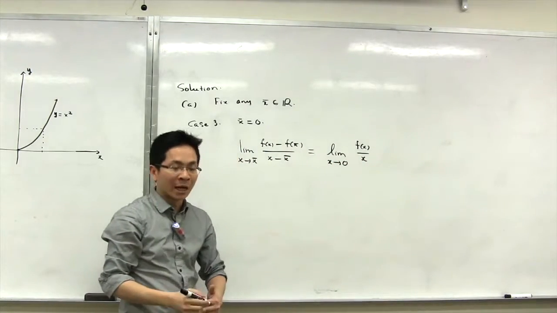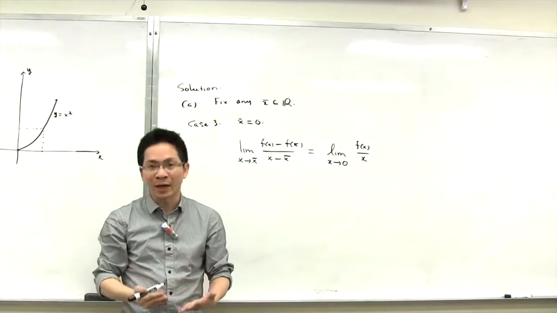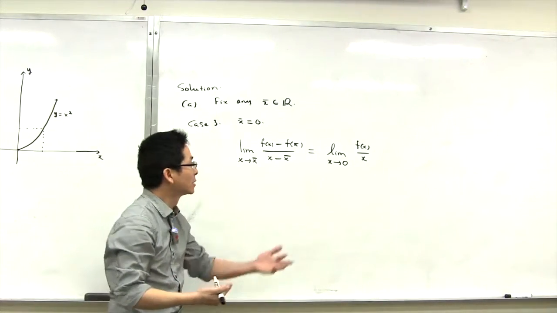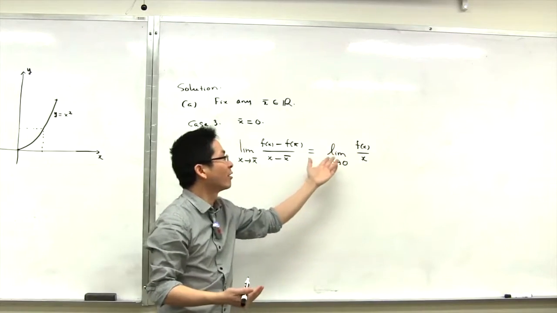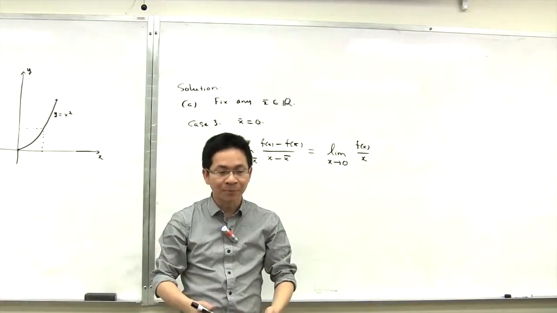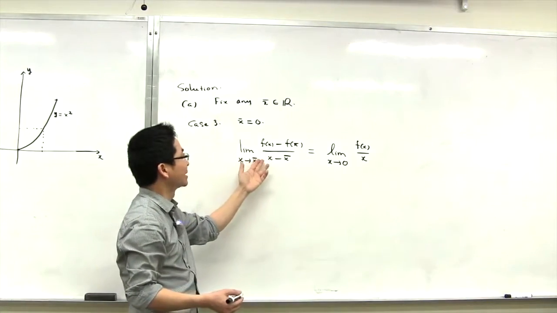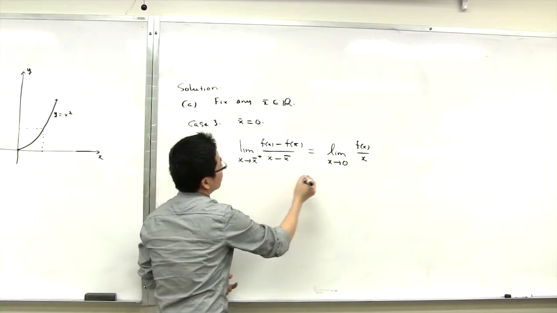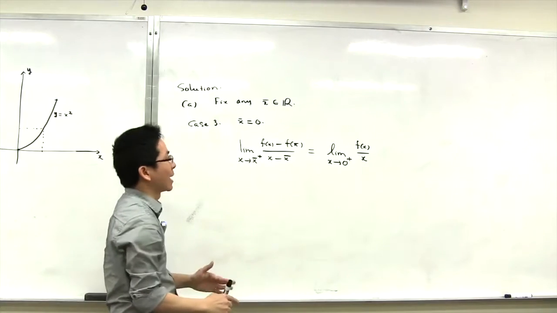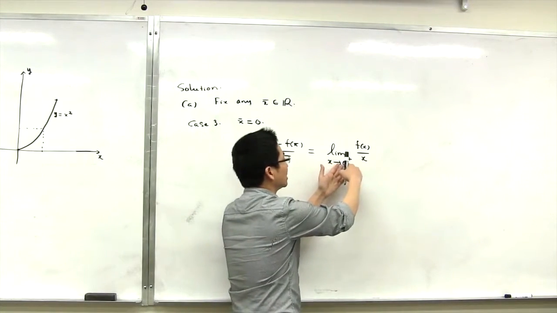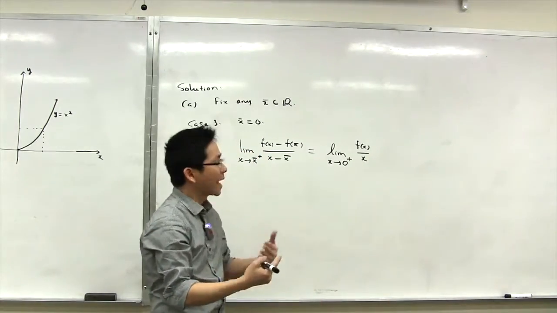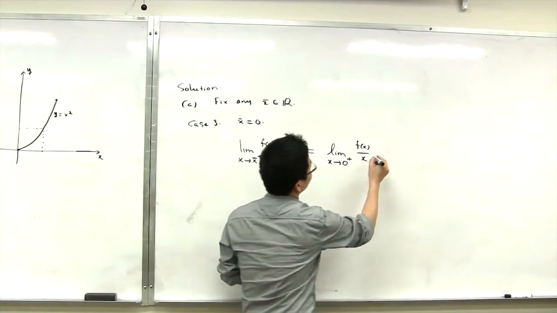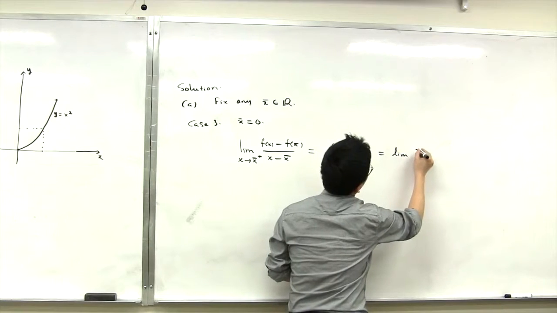But as you know, f of x is x squared if x is greater than or equal to 0, and 0 if x is less than 0. So at this point, we don't know what formula for f of x we should use. So we are going to look at the left limit at x bar and the right limit at x bar. At first, we will look at the right limit. In this situation, x approaches 0 from the right, so x is strictly greater than 0. Therefore, f of x is equal to x squared. So we replace f of x by x squared in this case.